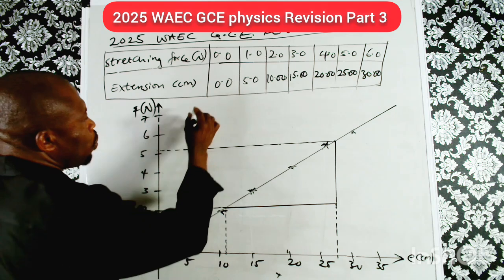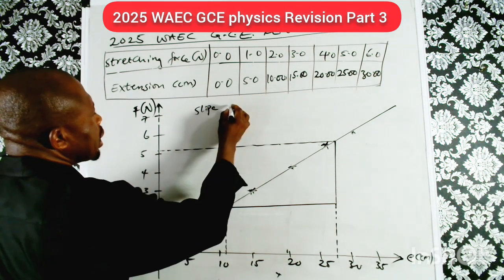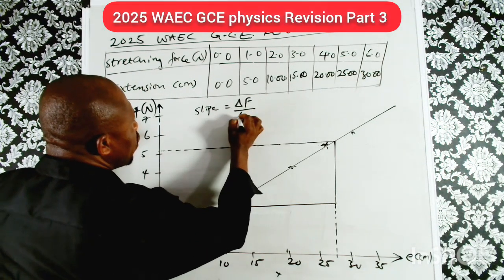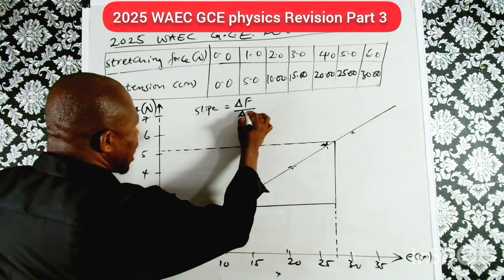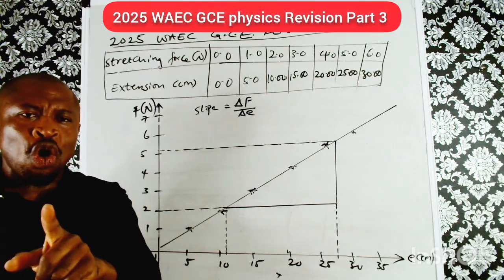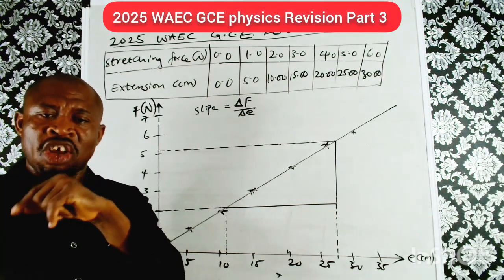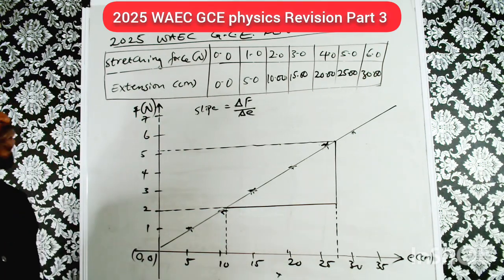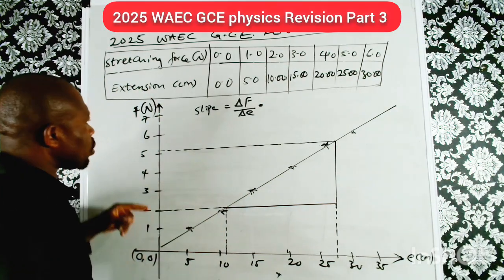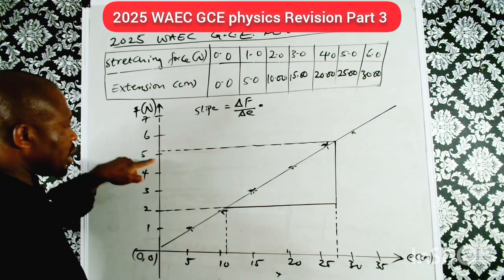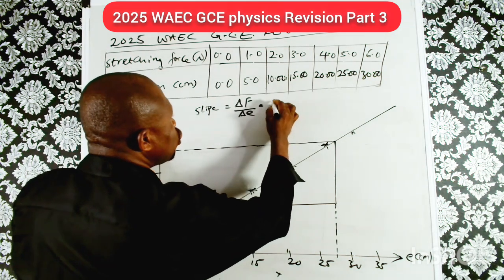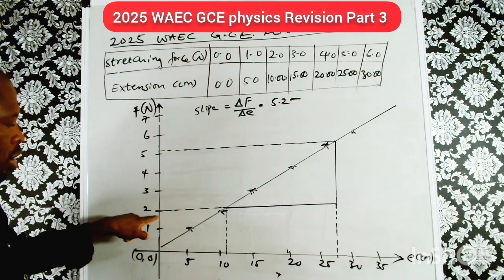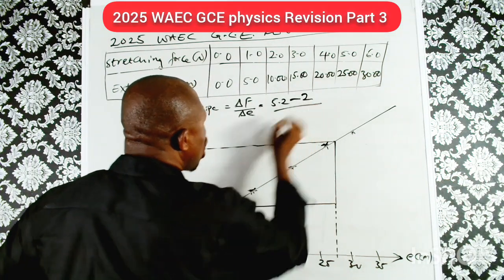Now, slope. How do you calculate our slope? Slope is equal to change in what you have on the vertical axis. Change in f all over change in extension. Please, on no condition should you use change in x all over change in y when you plotted f against e. Please, there is a red flag. Now we have here, what do we have here? Remember, this is my 5. Here is 6. I can have here as 5.1 or 5.2 as the case may be. Minus what I have here, because here it's 2. I can have here as 2 all over.